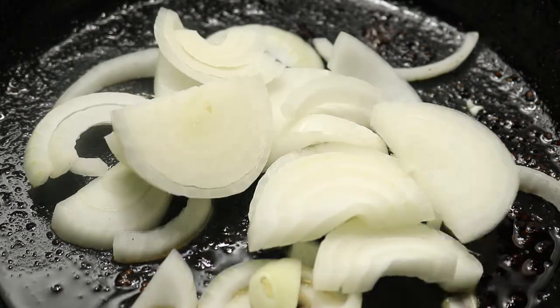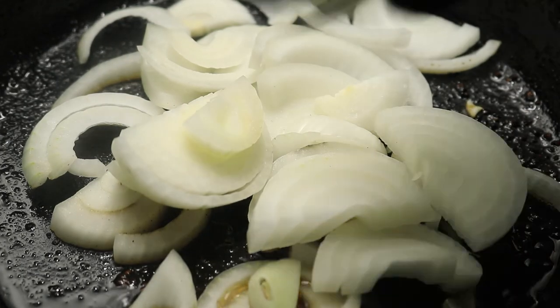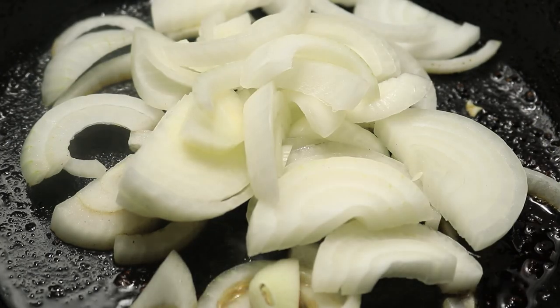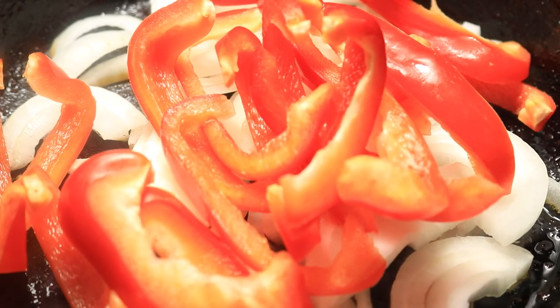Now that I've cut up all my bell peppers and the chicken breast is finished cooking, I've removed it from my skillet and now I'm adding in my onions and bell peppers to cook down for about 5 minutes.